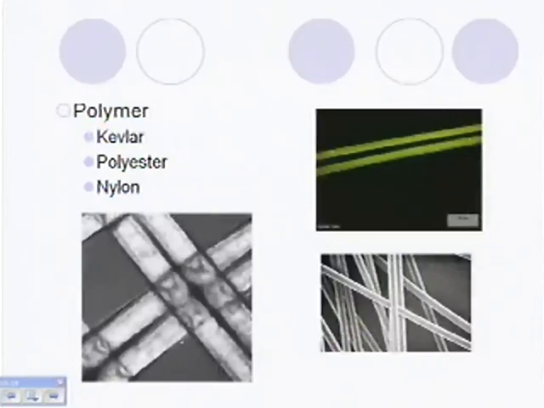There are also polymer fibers we can use, like Kevlar, polyester, and nylon. You can see that these are also very smooth fibers, so they don't bond real well to the resins either. But they may have other attributes that you'd like to have in your composite. So maybe you'd like a more flexible composite or one that's very durable. Kevlar has the ability to resist cutting and also to resist abrasion. So if you're going to have a surface that's going to go under a lot of wear, Kevlar might be a good fiber to put inside the composite to resist wear.